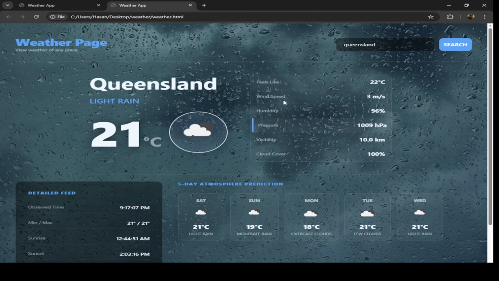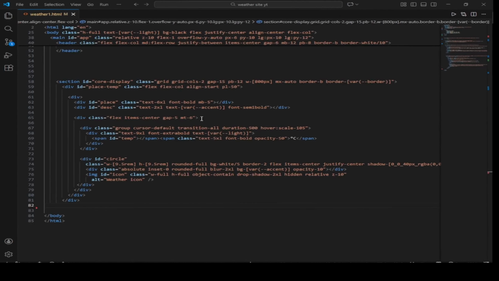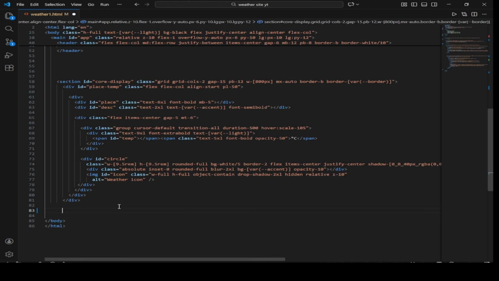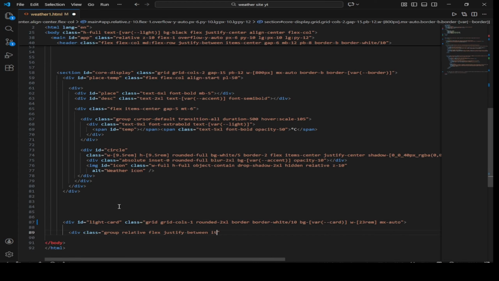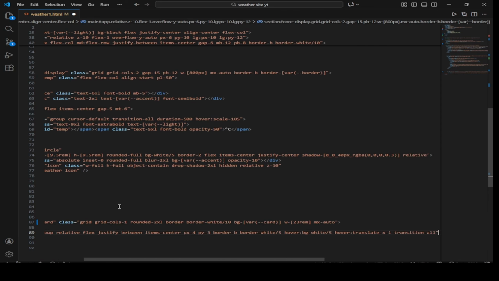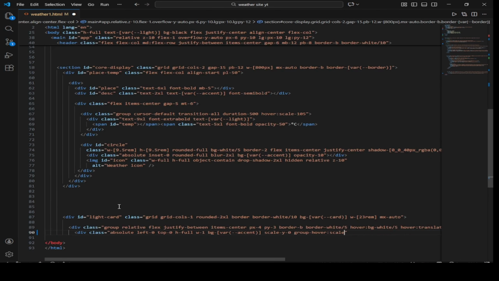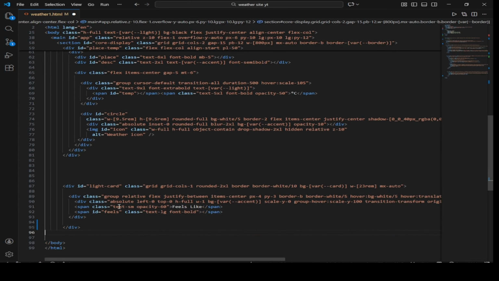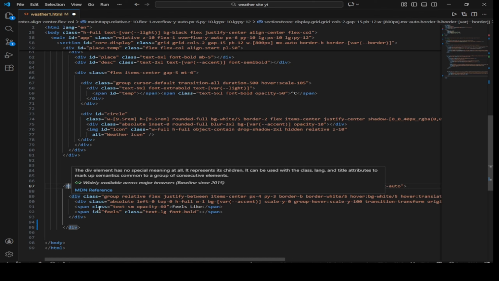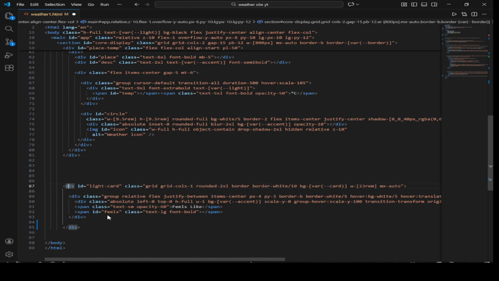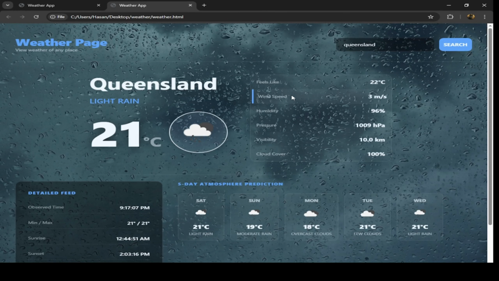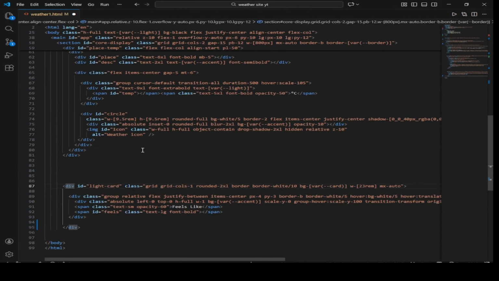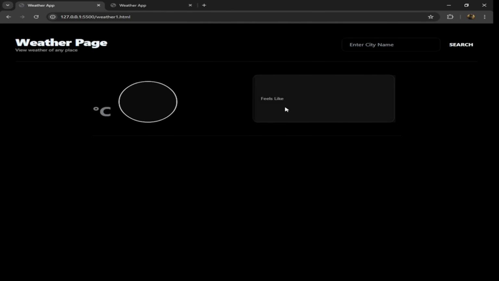Let's build the light table. Now we need a total of 6 rows over here, and we have 1 here.